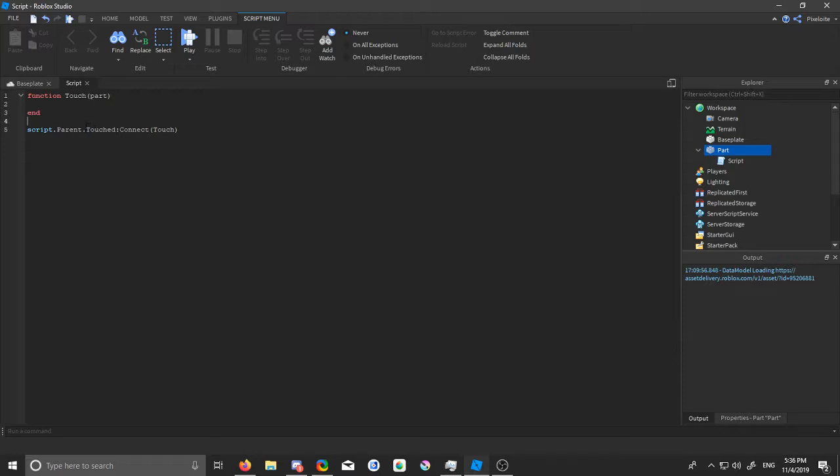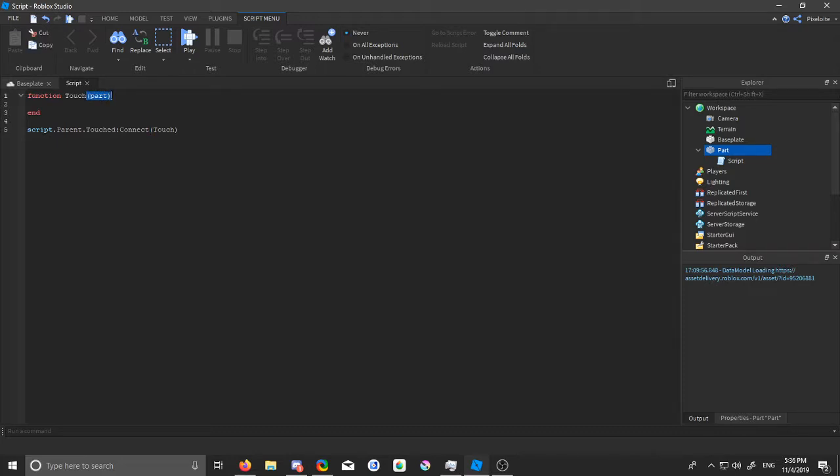So, for instance, for touched, whenever the object gets touched by another object, not just players, just another part, it will connect it to this function right here. And what it'll give in here, because even though you don't put anything in parameters, it's still gonna autocomplete it with what the event gives back anyway.